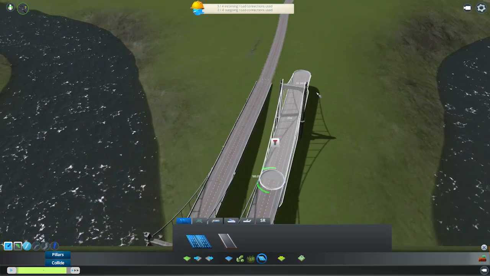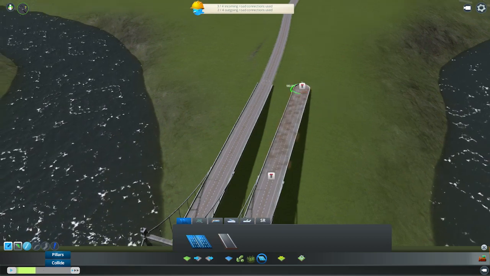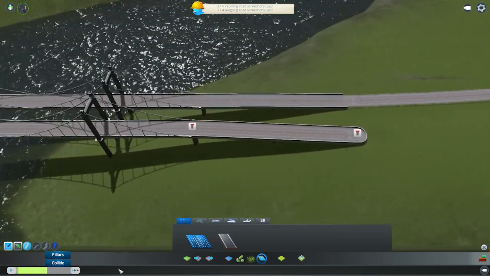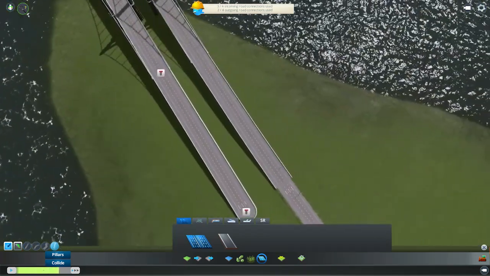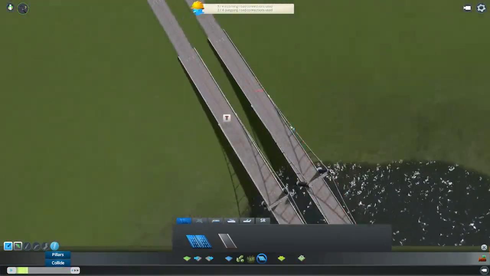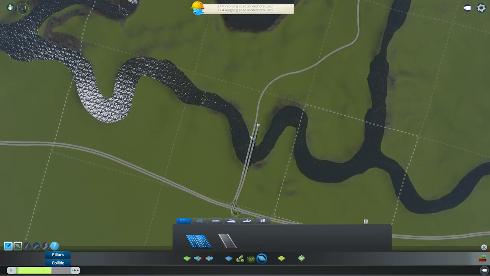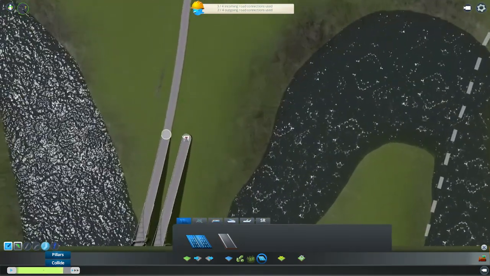Not quite right. So it's going to go down to there. Hey, that's not so bad, is it? Okay. So this needs to be... No, that's right. The bridge is wrong. The bridge needs to flip around. Yeah, okay, that's good. Alright, so let's go ahead and start building this road back.